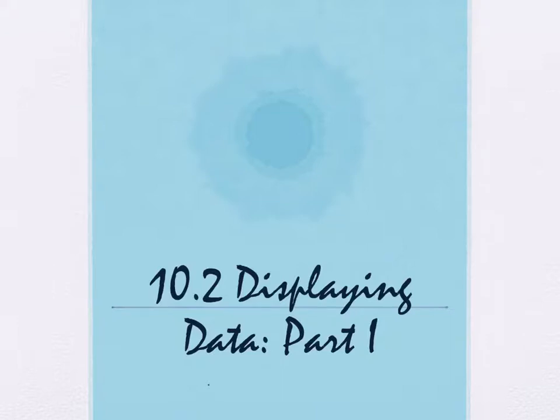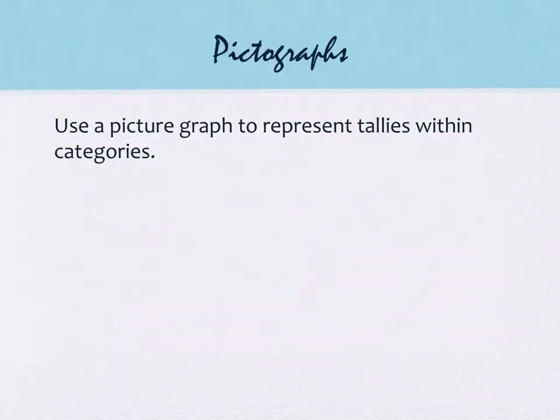Throughout both of these sections, I'm going to define one way that data can be described, give you an example and show you how it would work, and then we're going to move to another one, okay? The first one, and some of these you see when children are very, very young, so I'll do my best to give an idea of where you might see them used in the public schools. So pictographs are used even down to pre-K.